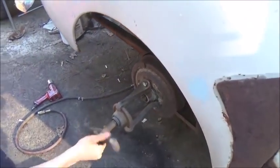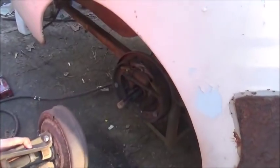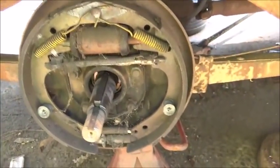There you go. Off nice and easy. I had already done that. Oh, you done backed it off? Yeah. Looks good. Okay, folks, I'm really impressed with these brakes.